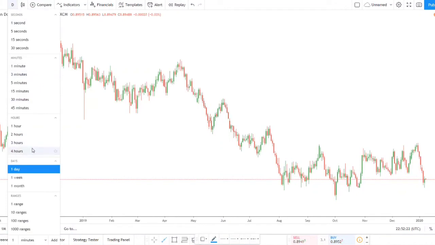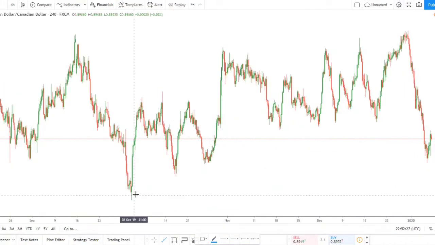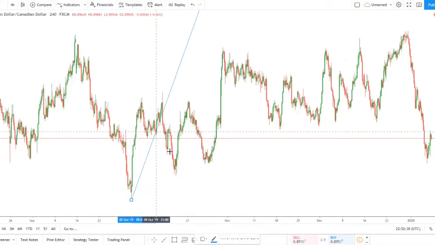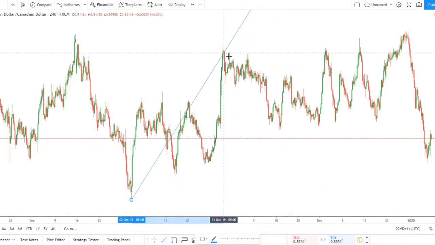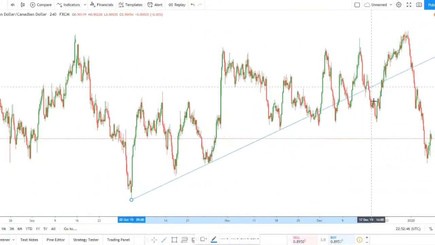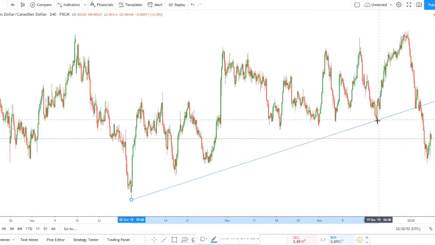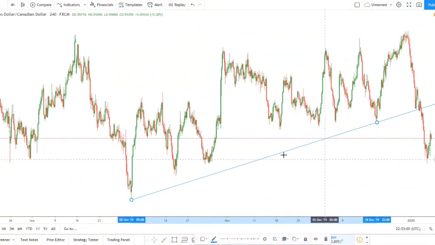So let's go down to 4 hour and I'll show you guys what I mean. With this tool, because price is constantly moving, your trend line is like a living, breathing organism of itself. So I always do the up, down, up, down, up. So you have a higher high, lower high, higher high, lower high, higher high, lower high, higher high. This is the highest high right here in this area. This is the origin, the starting point of this higher high. So we will drop our trend line here, okay?